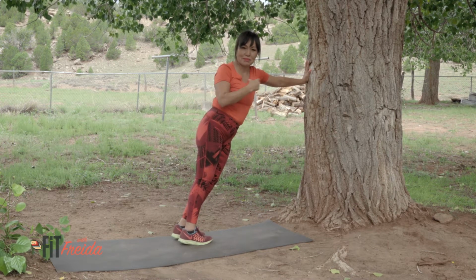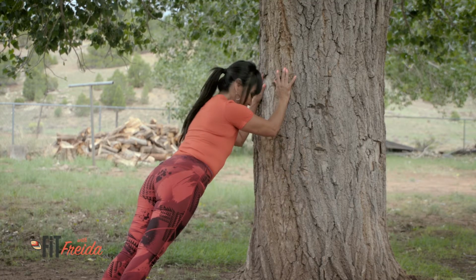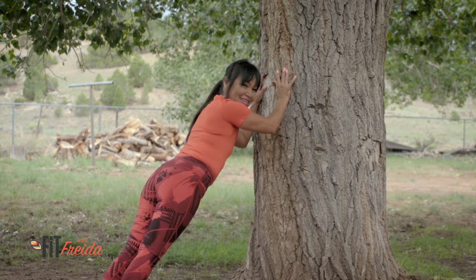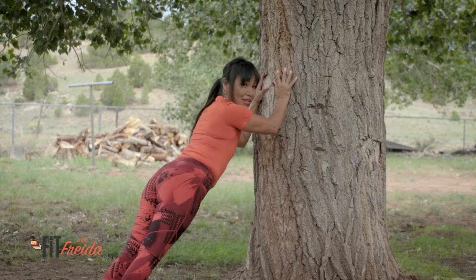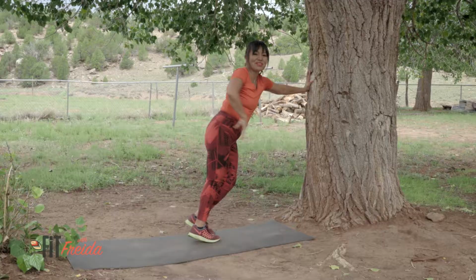Alrighty, we're gonna hold it again for 16 counts. Let's wake up the muscles in our abdominals, our arms, our thighs, just by holding the position. There you go. You got this. 8 more seconds. 8, 7, 6, 5, 4, 3, 2, 1. Good job. Way to hold it there.